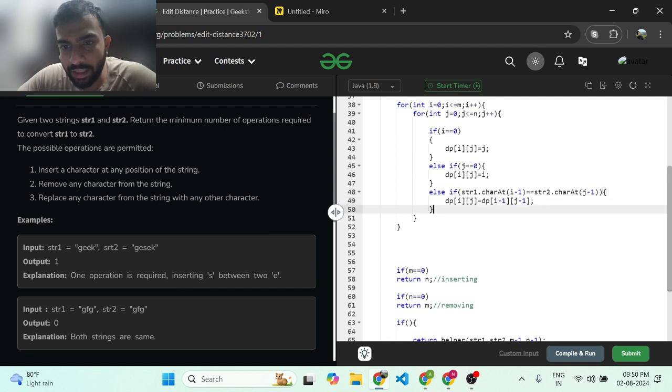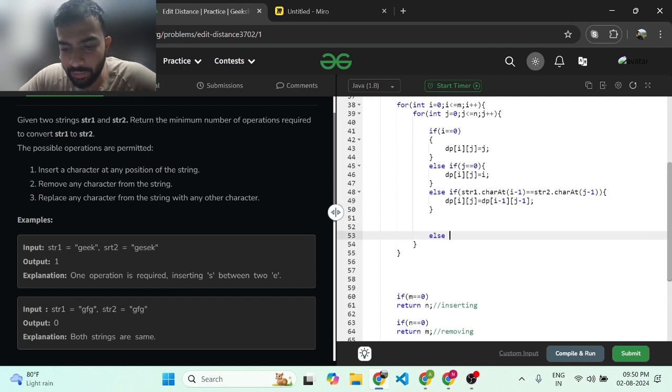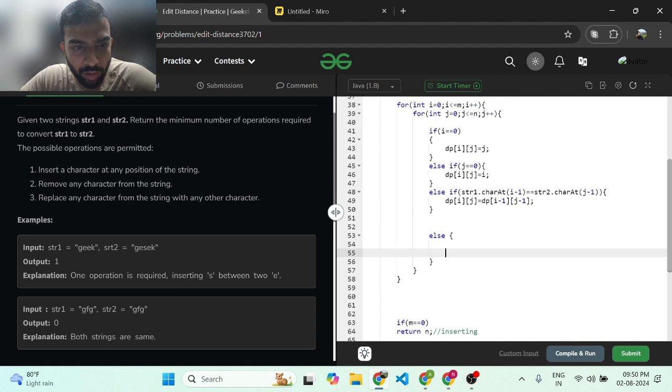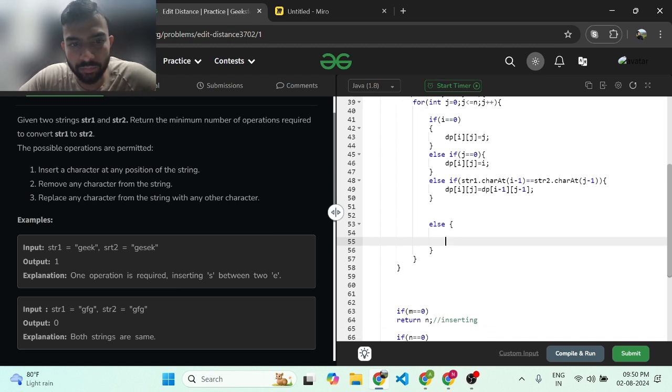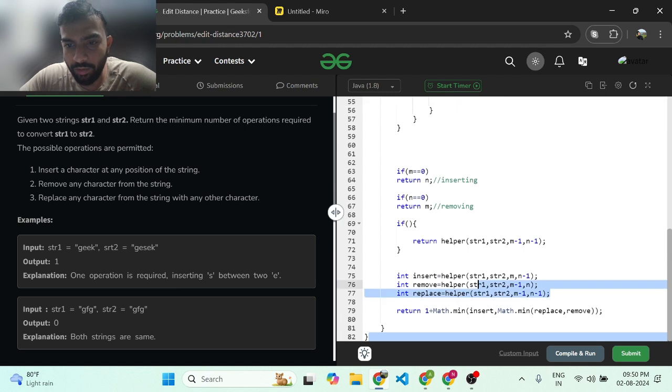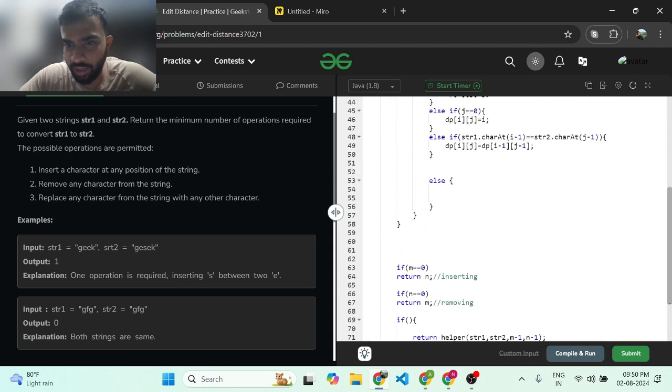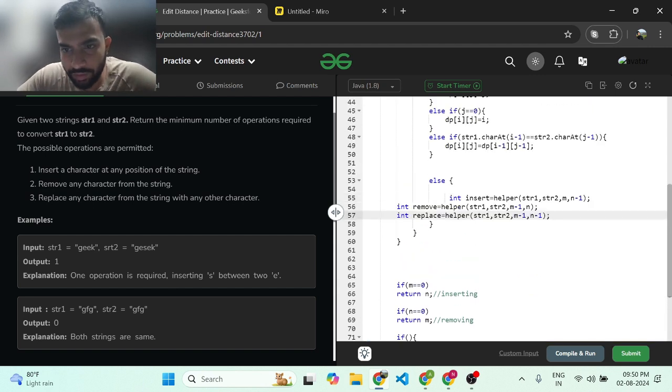So once the else if is completed, we'll be having the else block, which will be having the insert and all operations. So for the else block we'll be having all the three operations. So I'll be calling all these operations over here. I'm just trying to do this, not sure whether it's gonna work.